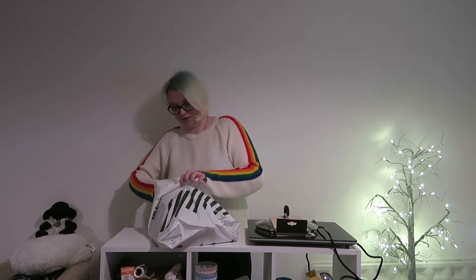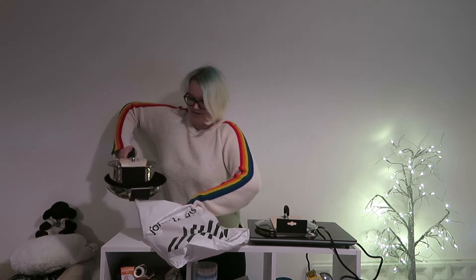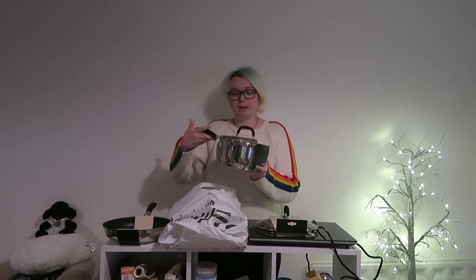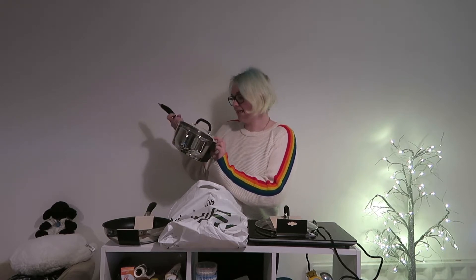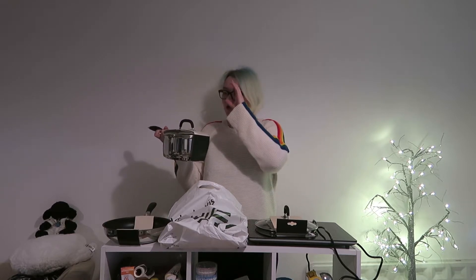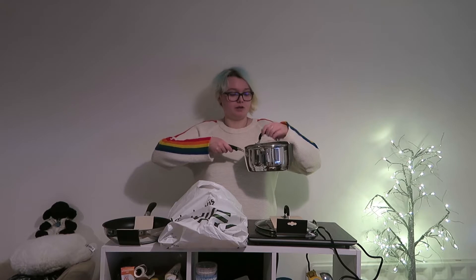And I got this saucepan, which is actually quite small — smaller than I was planning on buying. But I liked it. This lid cost an extra 11 pounds, but I felt I needed it so it was worth the money. The saucepan is 18 centimetres in diameter and can hold two litres of produce, which I liked about it, and it came with its own lid anyway. This saucepan cost 35 pounds.